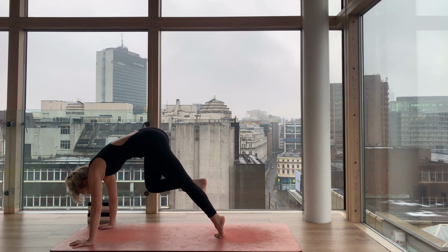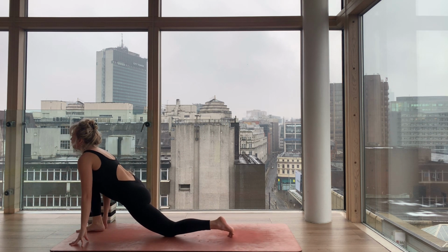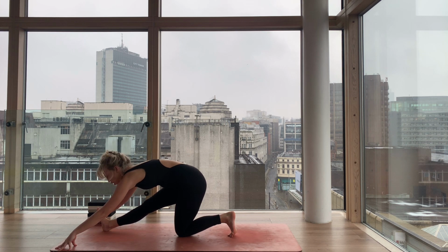Foot lands forward, left knee lowers. Lift up your chest and breathe. Push the bum back, exhale, hold. Option 1, you will stay here in half Hanumanasana. Option 2, we're going to take it to full Hanumanasana.